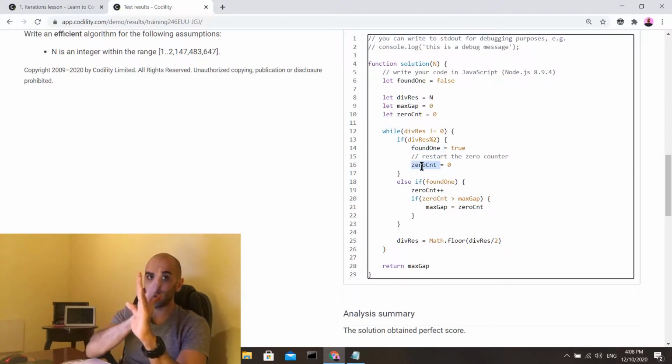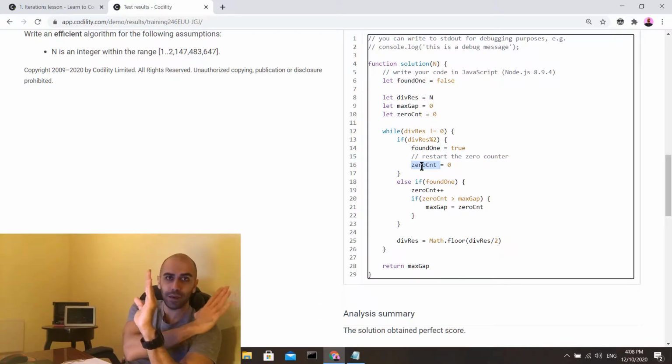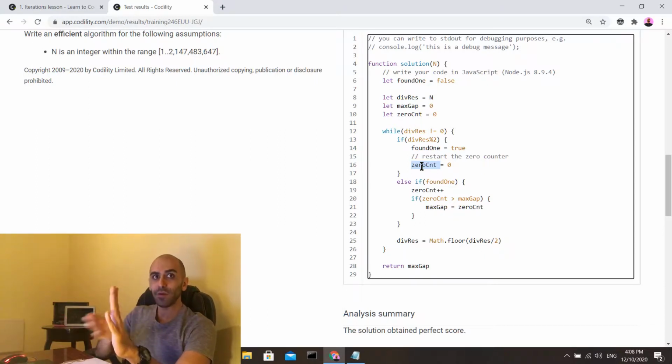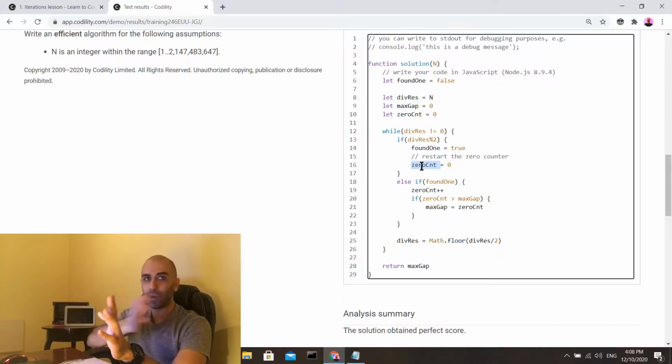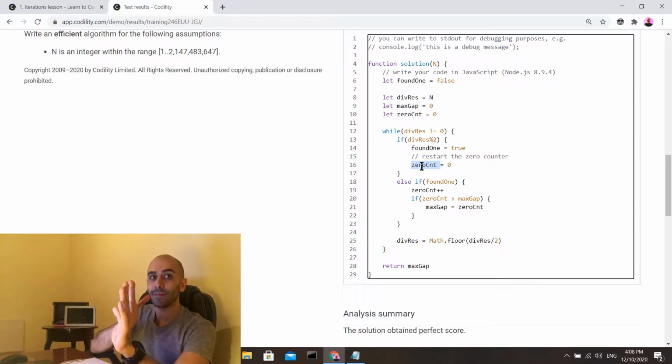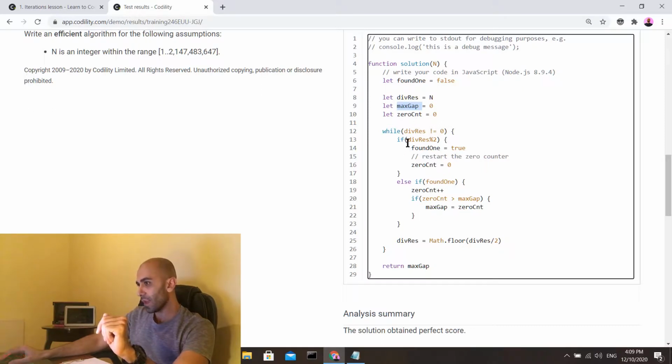So now we have 1 0 0 1, and we know that the max gap is equal to 2. The 0 counter counted this 2, and now if there are zeros again, we count them from 0 again. Why? Because our 0 counter now is equal to 0, so it's ready to count the following zeros, if any. And if there is no gap of length more than our max gap, then we already have our max gap length, and at the end we're going to return it anyways. So anyways, we go through all the digits, and at the end this max gap is the result that we want.